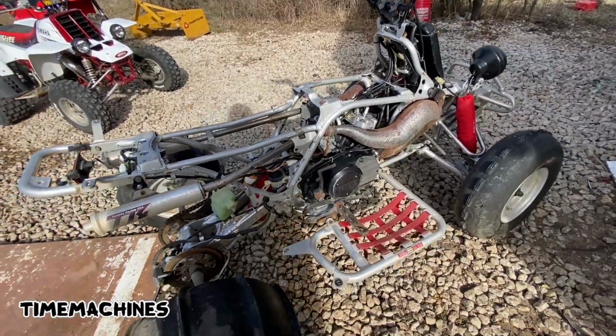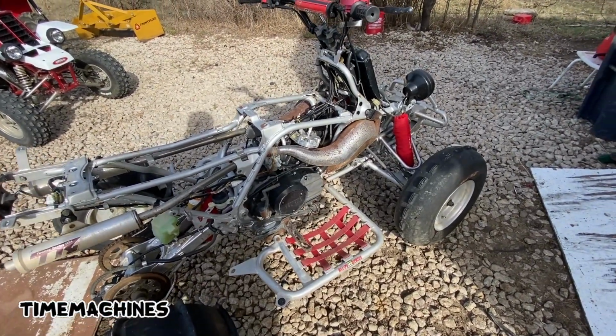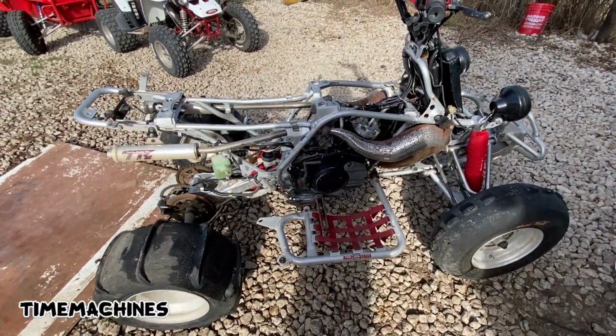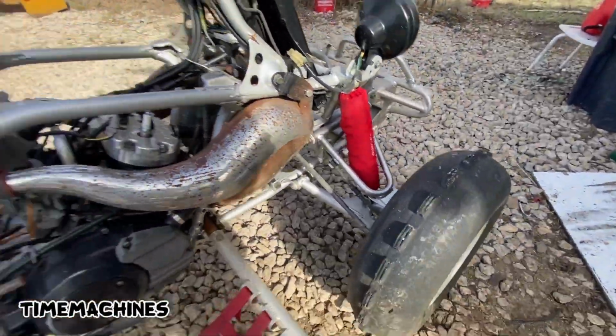Take the radiator off. We got her cleaned up pretty good. We're gonna take her inside, pull off the pipes, pull off the head and the top end, and we're gonna see how quick of a project this is gonna be, dudes. Who knows? The damn machine cleaned up pretty good. The frame's in decent shape, and it ain't bent.